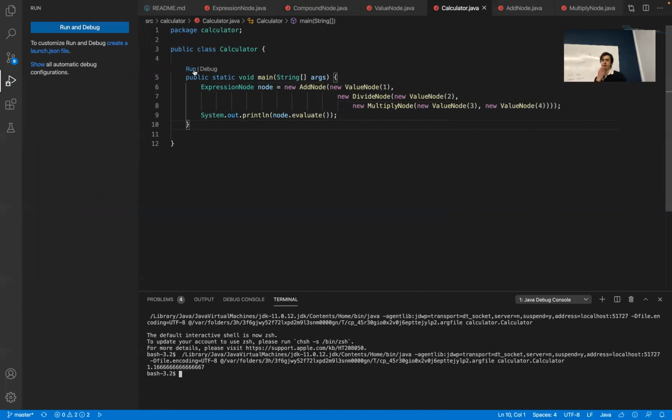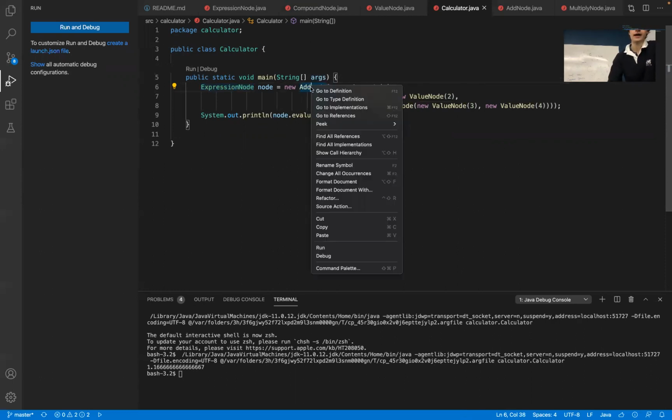So I just want to go through this again, just in case you still want more clarity. We make this big composite tree structure, and then we say, okay, let's evaluate the node. So this is going to go to the evaluate method. At the moment, it's just an interface, right? And this is good practice: I'm not going to say it's an add node, I'm going to say it's an expression node, because all add nodes are expression nodes. That way you're programming to an interface rather than an implementation. But under the hood at runtime, this will go to the add node evaluate.